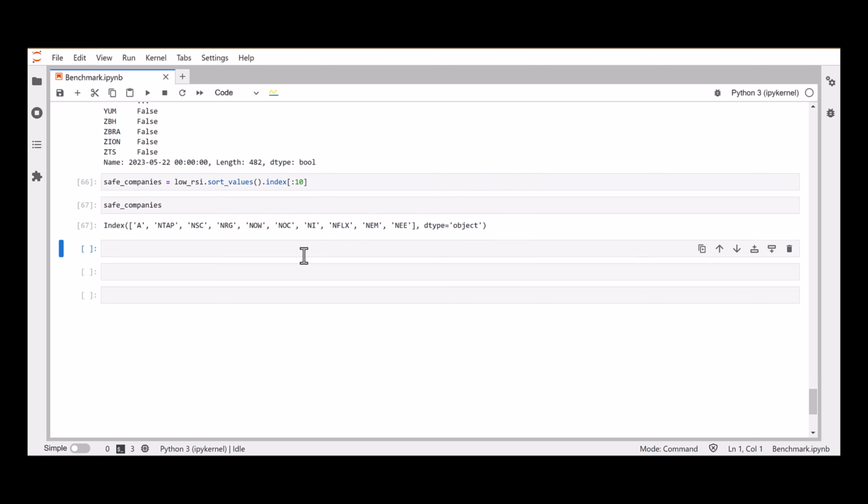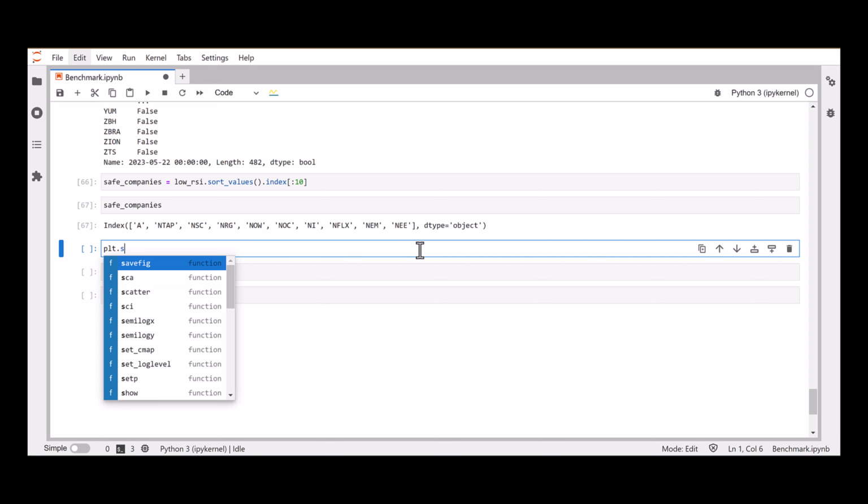Just a quick reminder, guys, please don't forget that we are using only 1 month of data, so the previous last 1 month. If you change that 1 month to various time frames, it will give you different kinds of analysis. So what we're going to do next is plot a graph. I will say plt dot style.